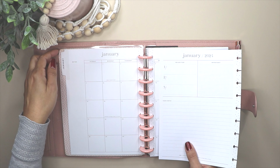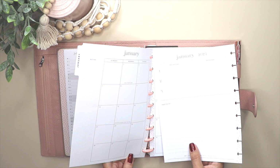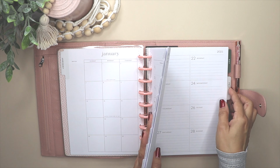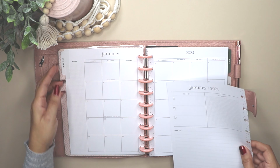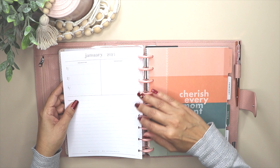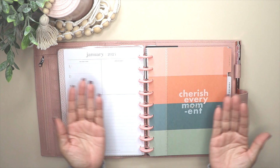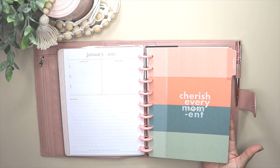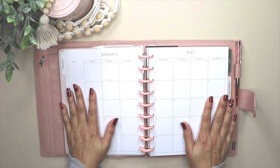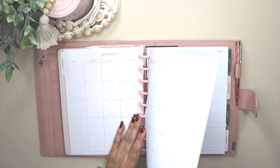So like that, if you want to keep using your dividers because of X and Y reason, you still have a clean divider that you can use, and all you have to change is just your currently page and then your monthly sheets. So I wish that was something that Happy Planner would do. I think it would be a great idea, and I think more people would like it actually, because then you keep everything for that month under that tab for the month instead of having it on a separate month. But this is the planner that I will be using for 2024 as my personal planner.